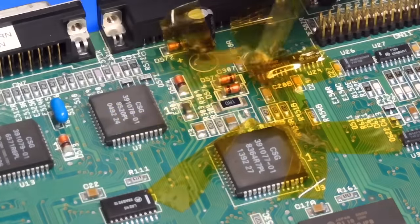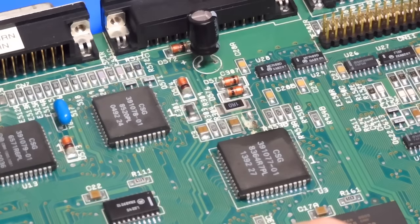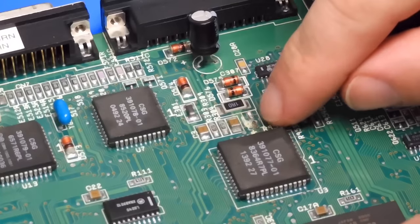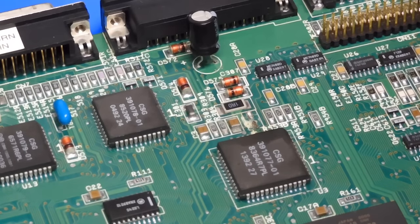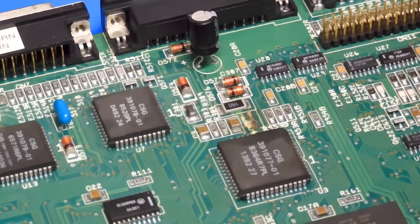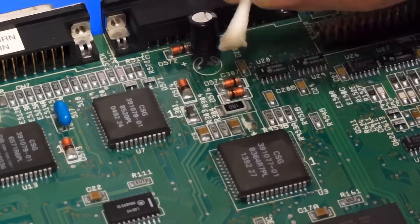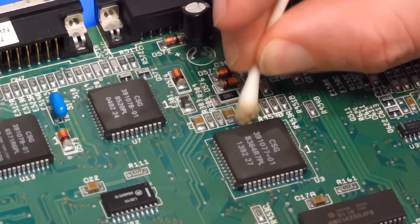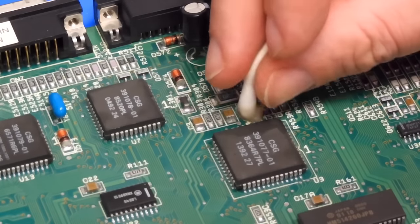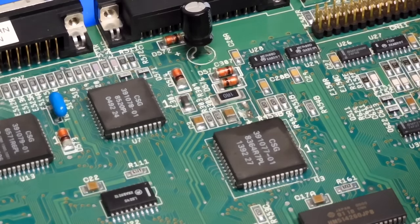We may have a problem. I think we might have just lost a pod. Now, as you've seen, I didn't use any excessive force. It was just the hot air. But I have a feeling that we lost the bottom pod here of that capacitor. Let's see if it'll tidy up, get a better look at it. That is very crispy. I'm really not sure if that pod is still there or not. Is that the pod there underneath? Whatever all that gunk is. I do hope it is. Put a bit of flux on it. See if that'll help tidy it up a bit better.